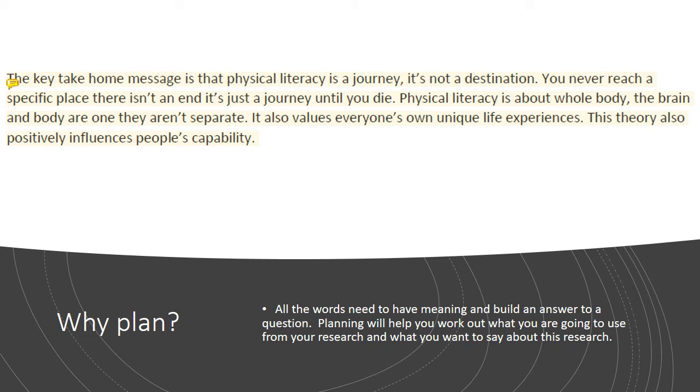So just to remind us, the planning is really necessary, because planning means that we've got a clear idea about what we want to write and what we're going to use from our zoomed in and zoomed out reading. And that means we're going to set out and all the words will count and all the words will give us an answer. So really important that you plan, because if you don't, you end up writing whole pieces like this. Because we come to a point where we think, oh, I don't really know what to say now, so we start just throwing down anything. A plan is going to mean we're not going to get to that point because we know what we're going to say.